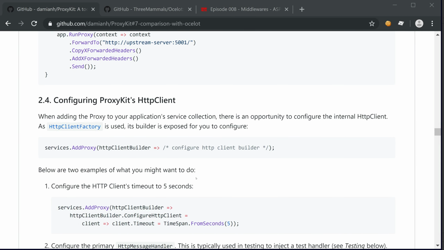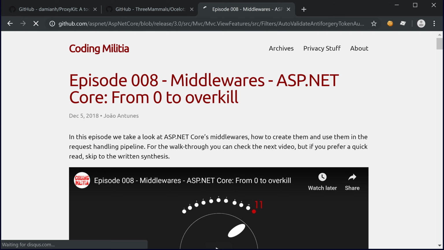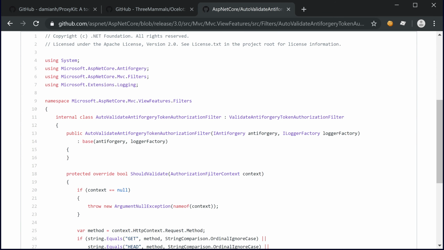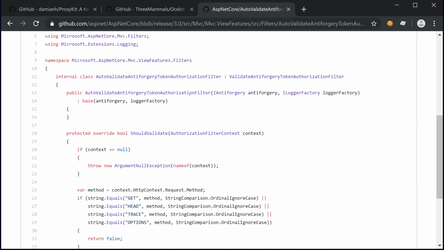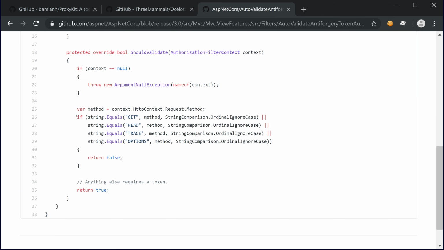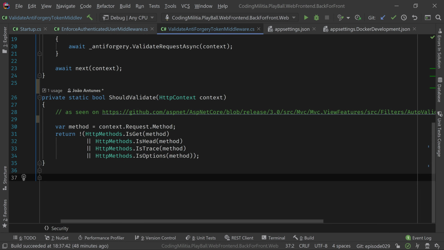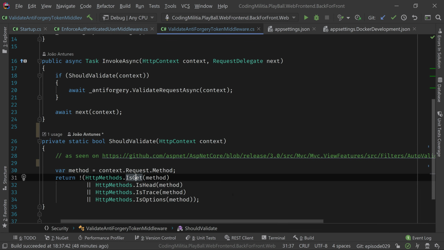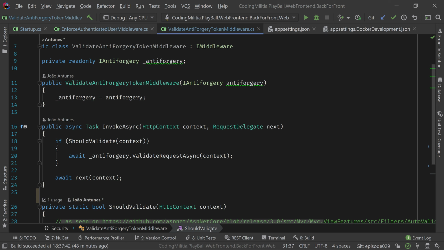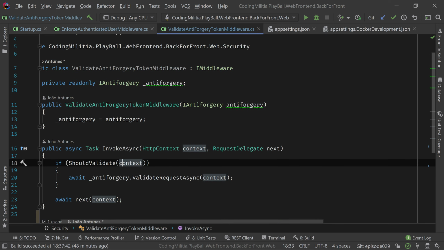If we take a look here, this is the code for the filter for MVC. Basically it does it this way. It's basically the same that I did. I just made some slight tweaks to use these helper methods instead of hard coding the strings. But besides that, nothing special.